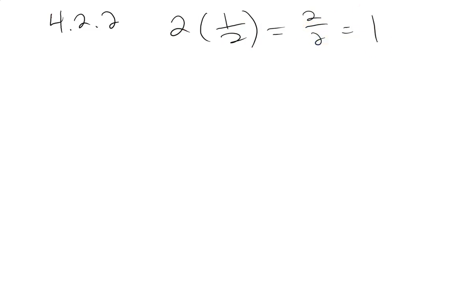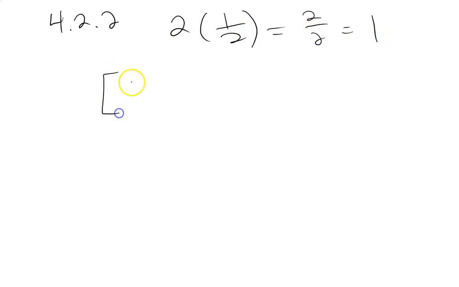Next is 4.2.2. Okay, and this is solving systems using inverse. And I'm going to tell you how to find inverse, but once again, use your calculator. So, first of all, if two things are inverses of each other, when you multiply them together, they get 1. So just like 2 times 1 over 2, those are inverses. If I multiply that together, I get 2 over 2, which is 1.